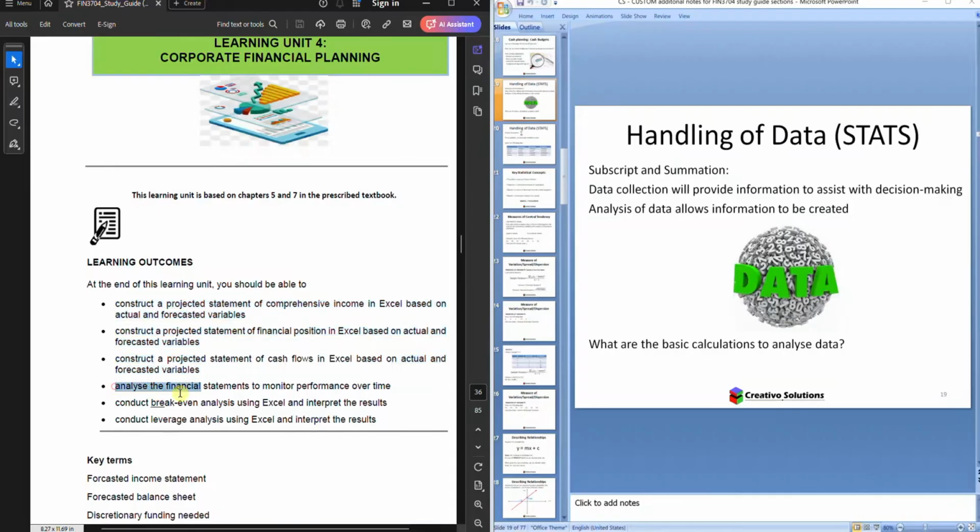Then obviously they bring in some of the analysis. So following on from our first session, we said Excel is a very powerful tool because it has some of these built-in functions or formulas that you can use to actually do calculations. So when you're doing any form of analysis, you've actually done quite a lot of analysis in some of your other modules. If I just look at your FIN3601, you did some analysis there in terms of financial statements.